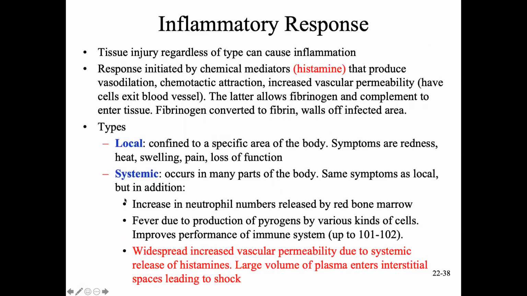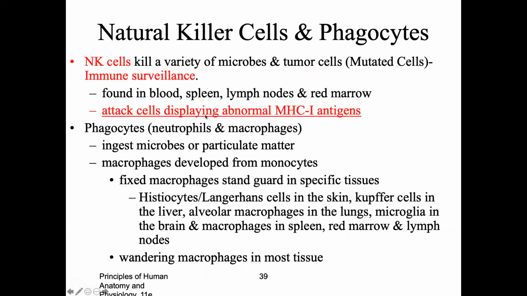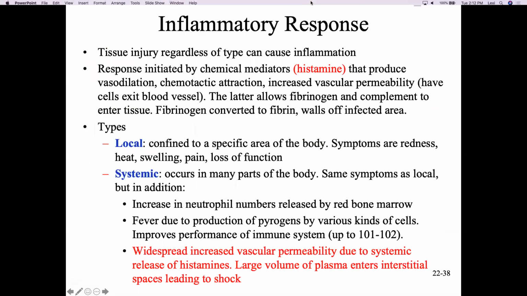Now, in terms of this inflammatory response, keep in mind, and again, with natural killer cells, we'll come back to it in a second. Now, with inflammatory response, tissue injury, regardless of type, can cause inflammation. In other words, whether it's caused by a cut, whether caused by infection, it can cause inflammation. The response is initiated by chemical mediators, including the big one being histamine.